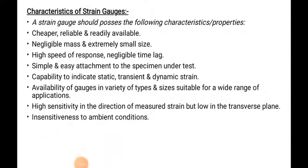Capability to indicate static, transient, and dynamic strain. Availability of gauges in a variety of types and sizes suitable for a wide range of applications.